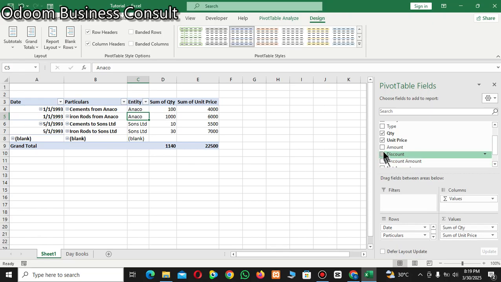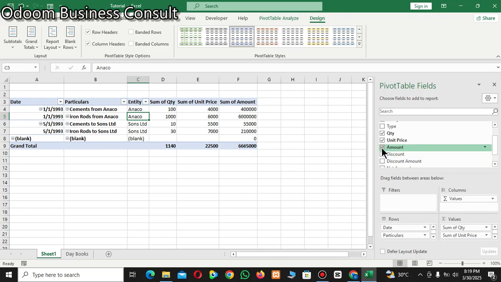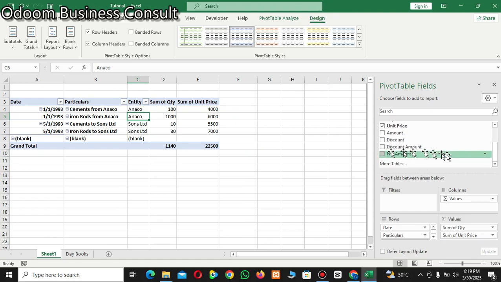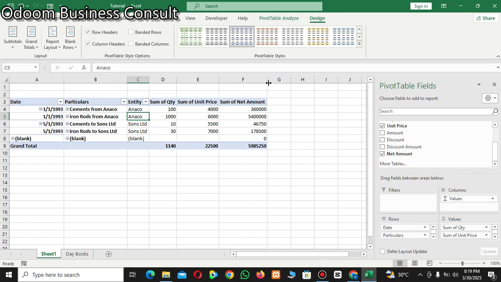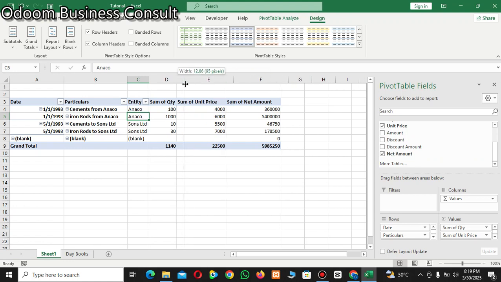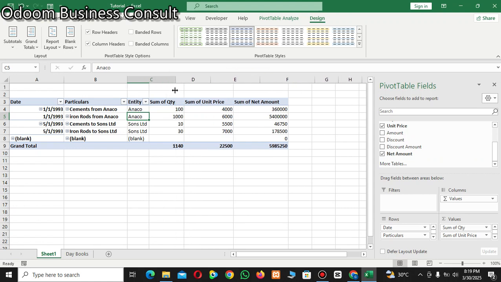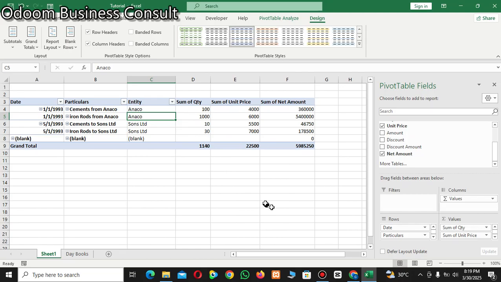We want to show the amount. No, we don't want amount, let's take it off. We want to know the net amount. So assuming this is what we want to have for our pivot table, that is that.